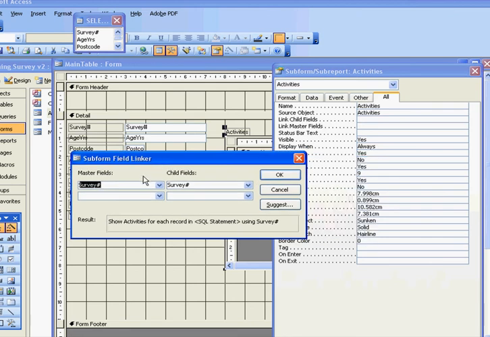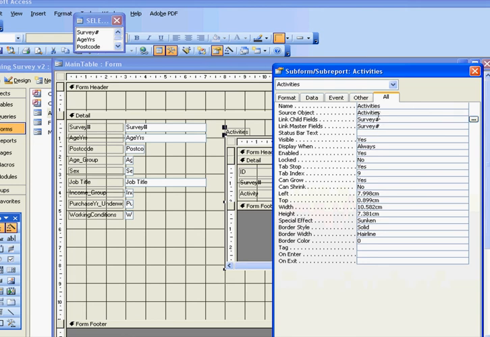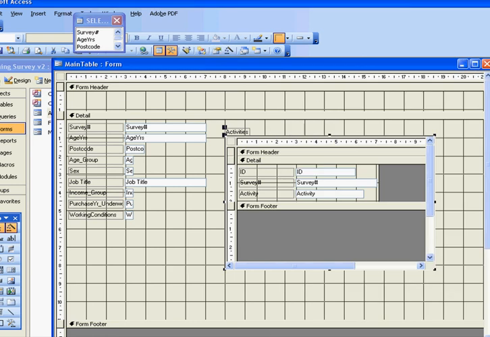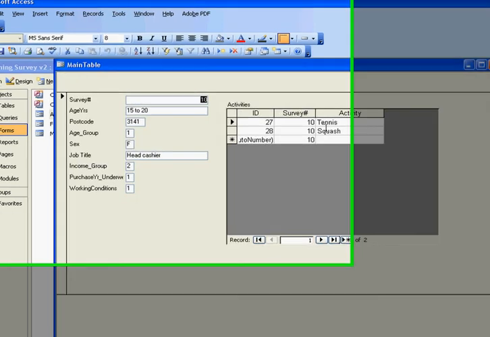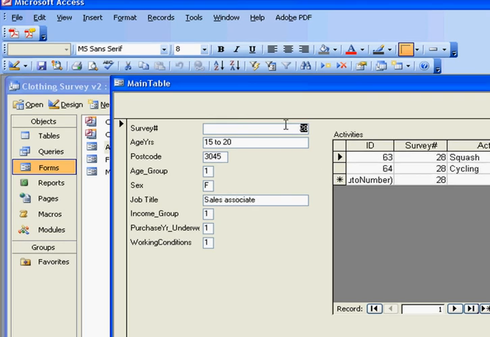So here I want to say to Access, yes, these two forms are linked or connected via the survey number. If I choose OK, the field names appear up in this property sheet, and if I close the property sheet and go back into view mode, you'll see now that the survey numbers are the same on both forms. As I scroll through by pressing the page down key, the survey numbers on the subform are the same survey numbers that appear on the main sheet. So this indicates that my forms are now in synchronization.